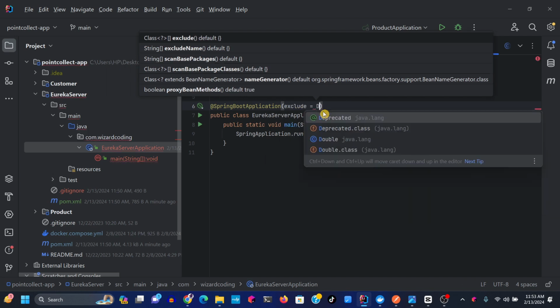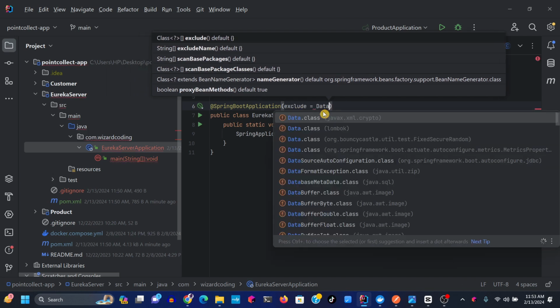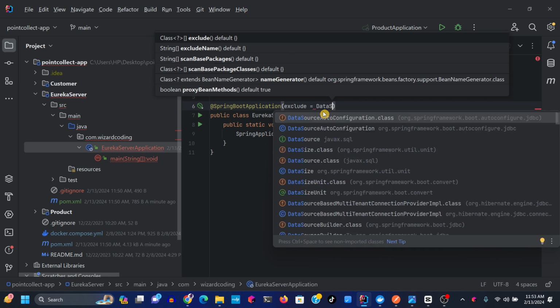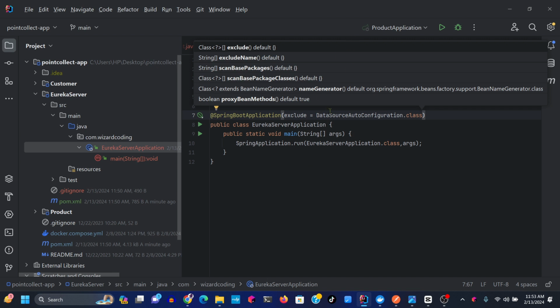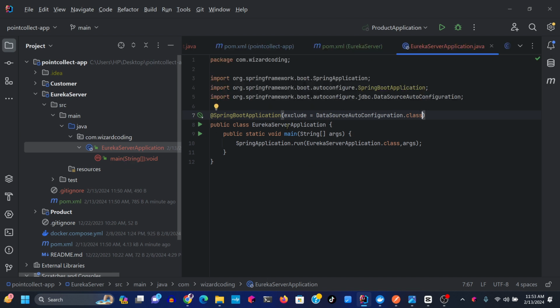Then I'm going to say DataSourceAutoConfiguration.class. So this one will exclude this microservice from connecting to the database, because I'm using Postgres as my database.